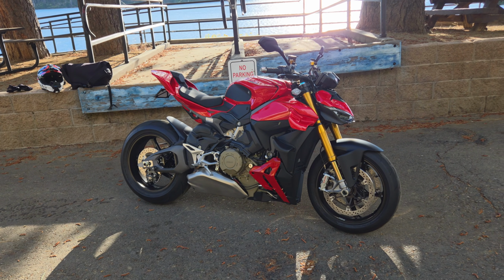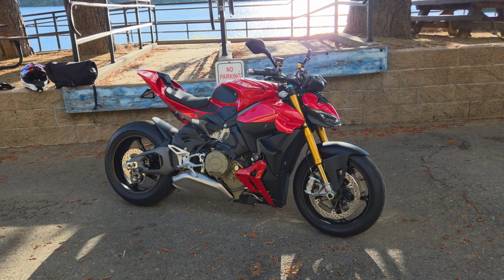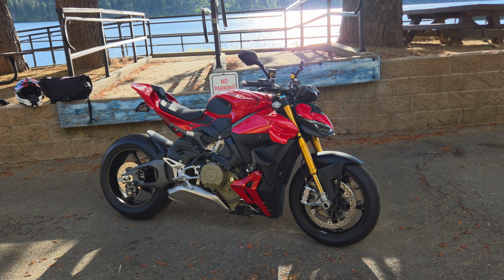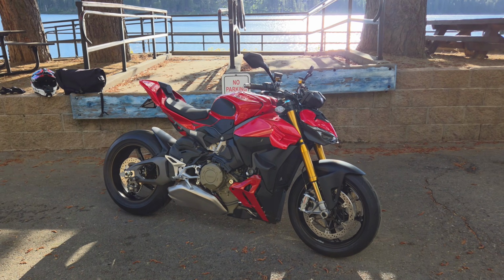Yeah, I kind of want to keep this one long term. I keep saying that. I really want to try this time. I don't think there's any other bike. I'm saying that, but there's no other bike that I'm looking at. I wasn't planning to get this one in the beginning, but once I saw it in person, I just had to have it.